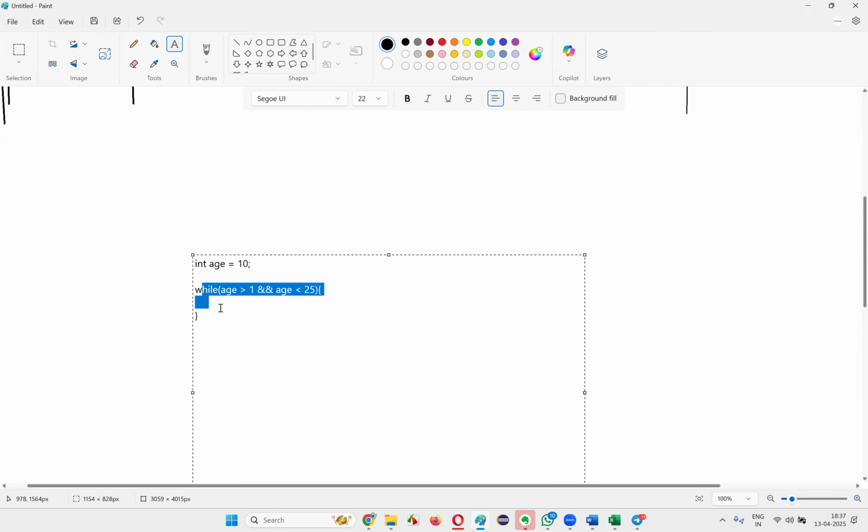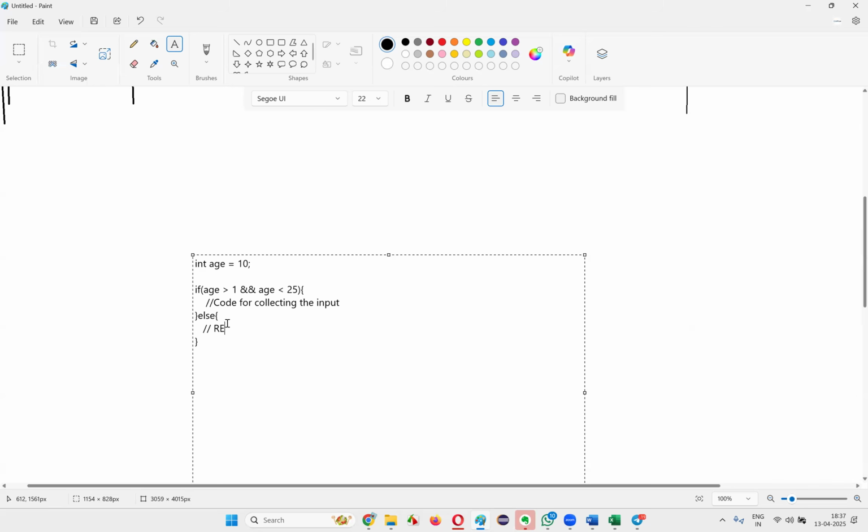For example, if the developer has written the code like this: if age is greater than 1 and age is less than 25, something like that, System.out, I'm just writing code for collecting the input. Else, if the age is not matching this criteria, what are you going to do?